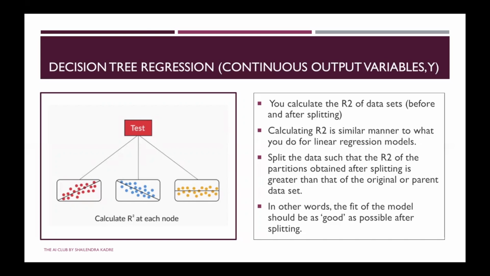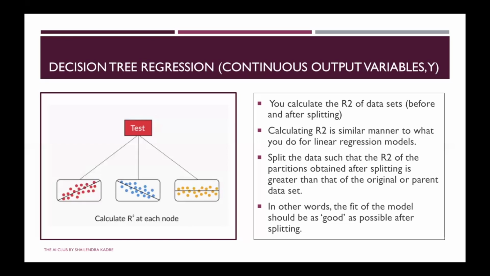If we want to recollect R2 from the linear regression chapters, R2 can be understood as the proportion of variation of the dependent variable which can be explained from the variance of the independent variables. So it is the coefficient of determination, or goodness of fit. Generally it is between 0 and 1, and if it tends towards 1, then the coefficient of determination is good and our predictability or accuracy will be good.